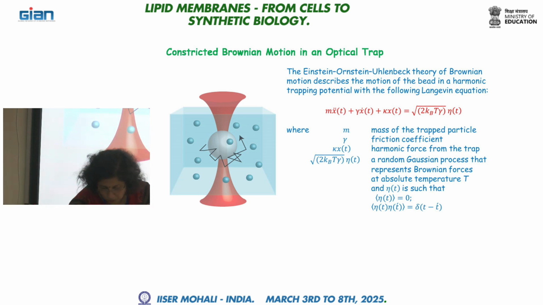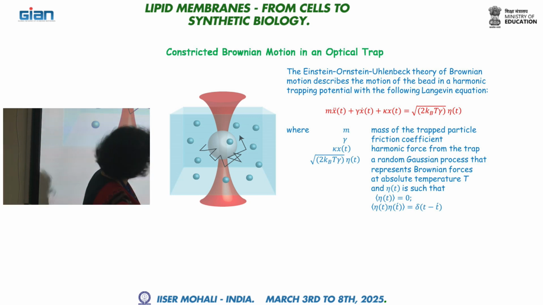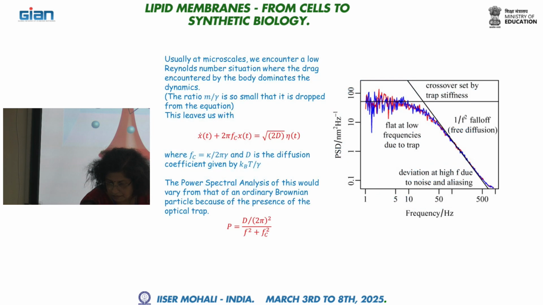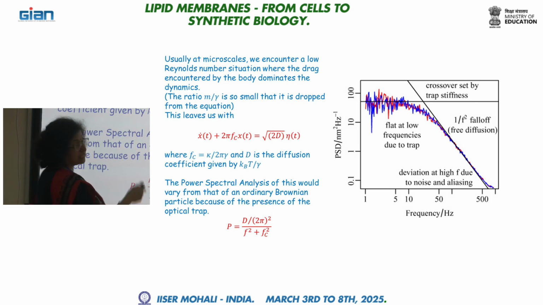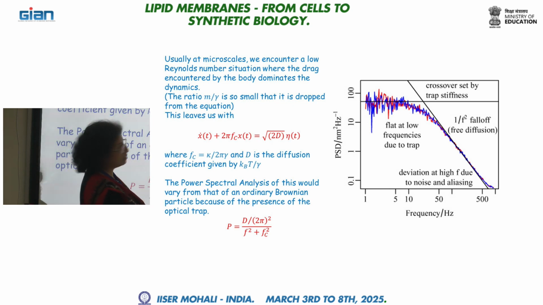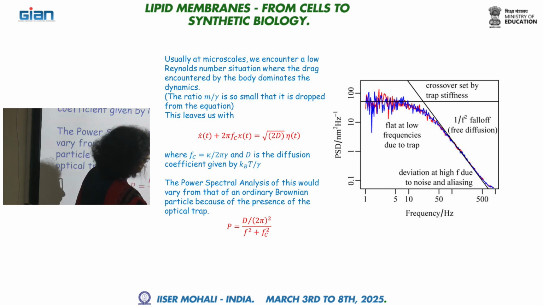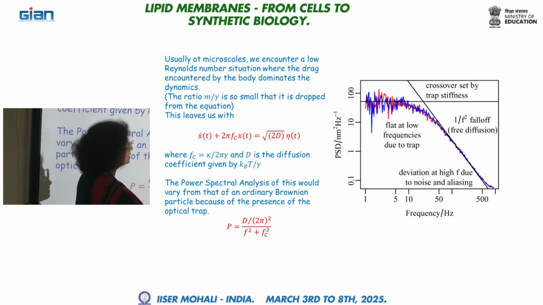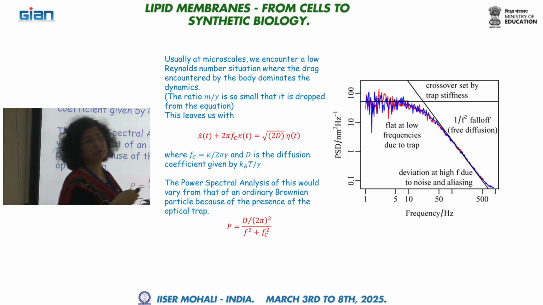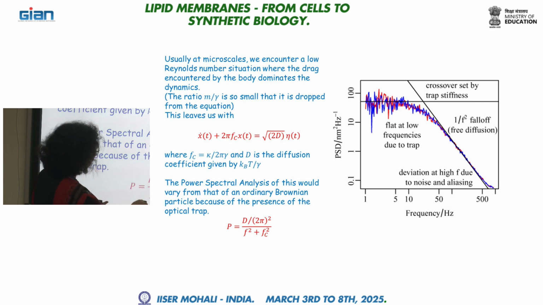So now let me just show you the next one. Okay, next slide. Okay, it has changed. Okay. So this is the same power spectral density which I showed you, and if you saw it at the high frequency range, you would say, hey, it's still a 1 by f square kind of a fall off. So this is not any different from the free Brownian motion. However, when you go to the low frequency end, you start seeing an effect of the trap, and you see that it has been modified.